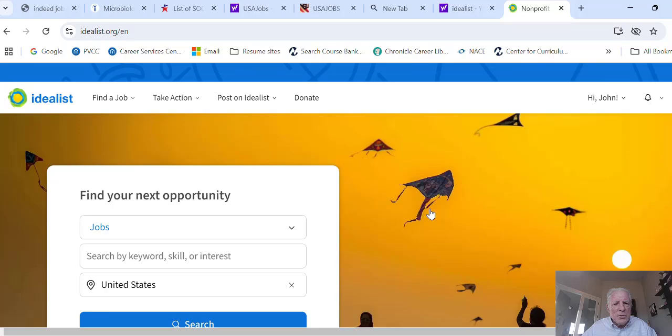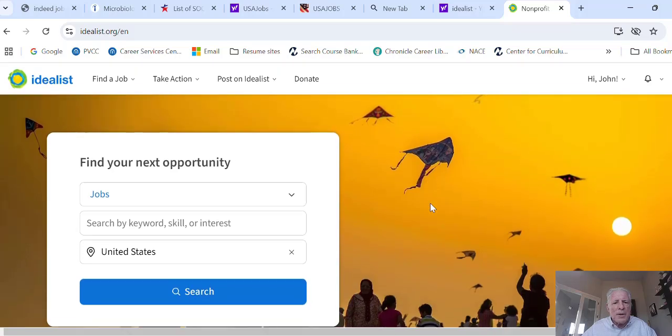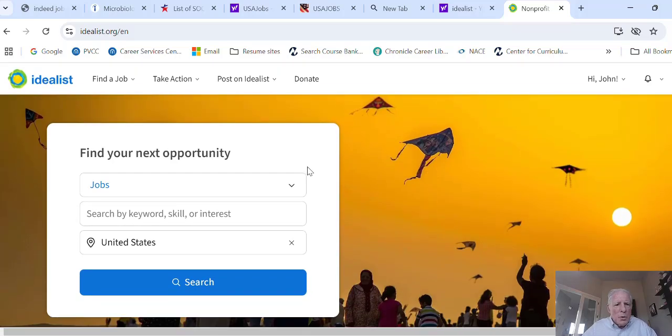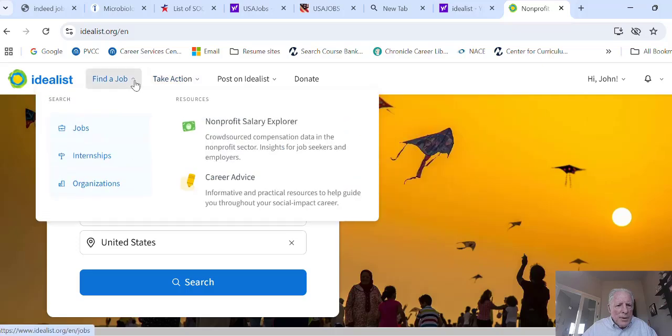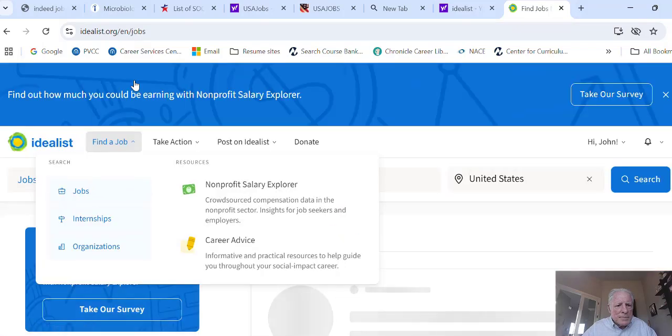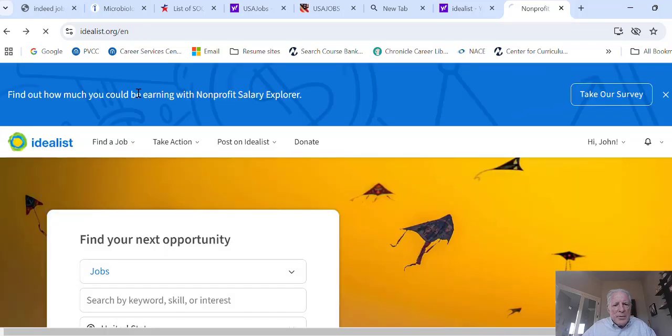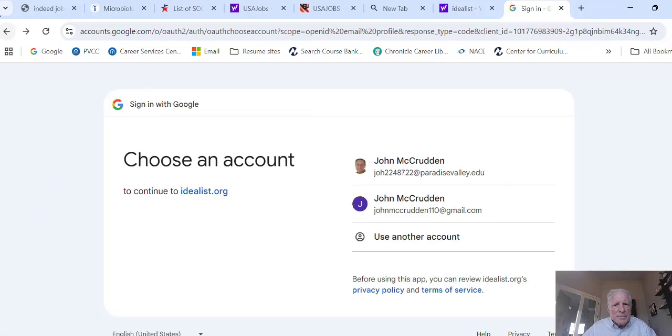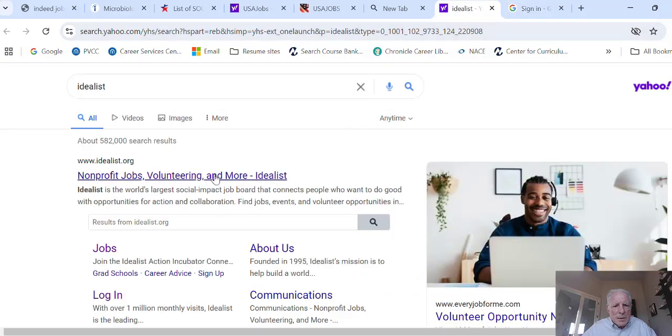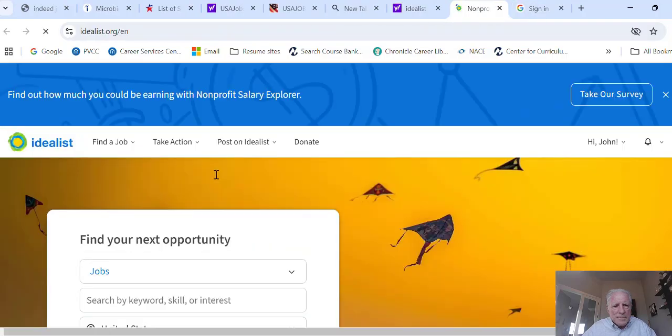Here is Idealist. And when I talk about nonprofit, this will show you the different categories that Idealist has to find jobs. I just skipped out of that, sorry.